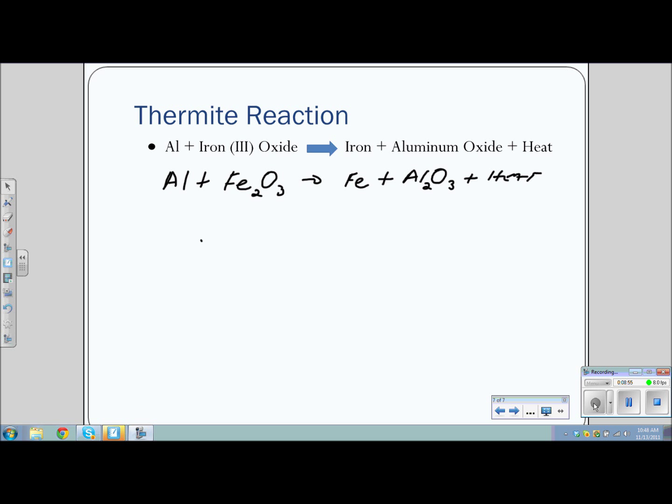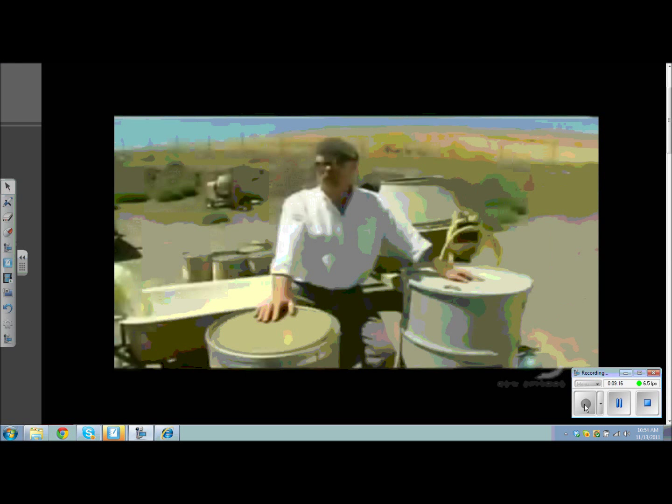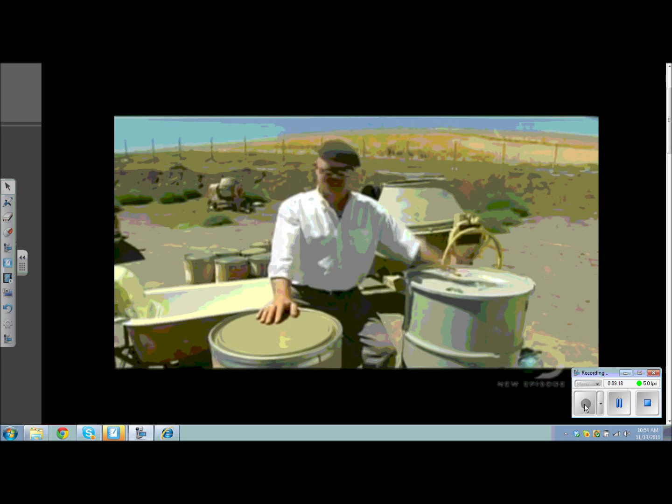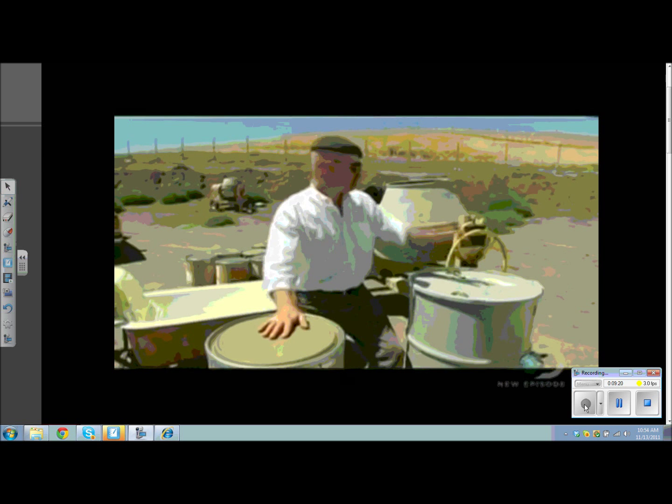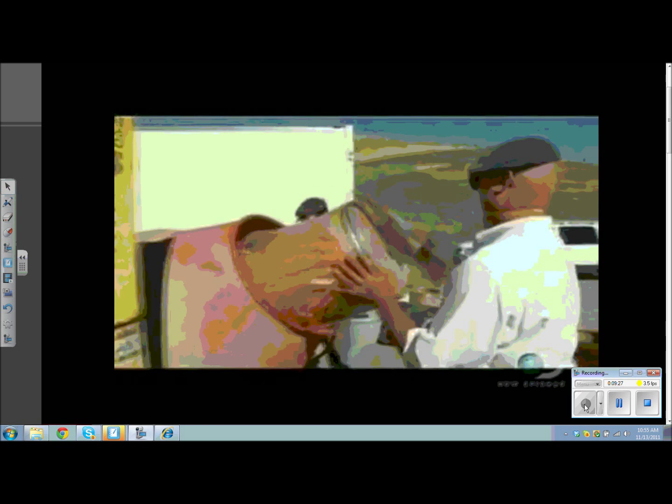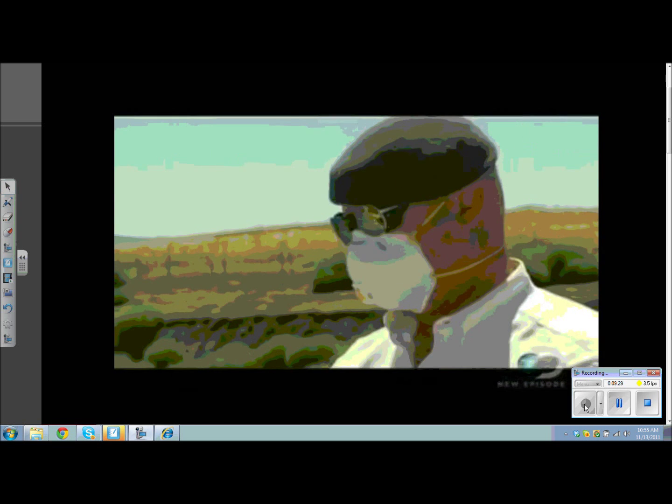I will insert a video clip here that shows you the Mythbusters and a thermite reaction that they took to extremes. We're going to make some thermite. That means I'm going to take this and mix it with this and that, and we're going to cut that in half. Okay, that's nice and pretty, but we'll need a bit more detail.